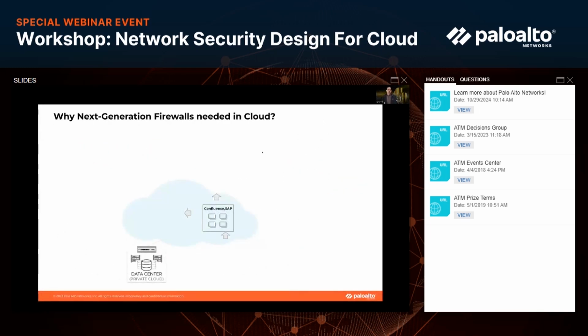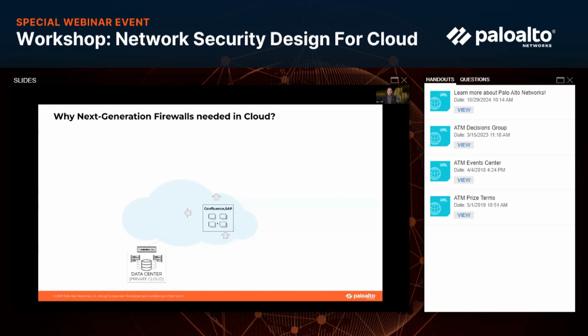Okay, so what we are looking at in this slide, the middle portion, think of this as either your AWS or Azure cloud, and you have some internal applications running in this particular cloud. You have your on-prem data center, which I'm showing in this slide. It's connected via various options like Direct Connect, or in the case of Azure, ExpressRoute. So you have PA-Series firewalls running in your data center, connected to a public cloud.